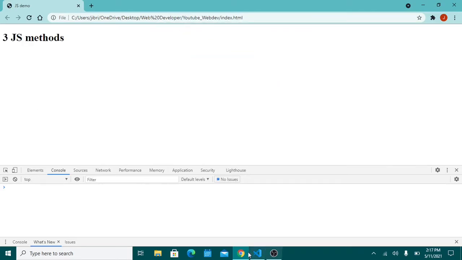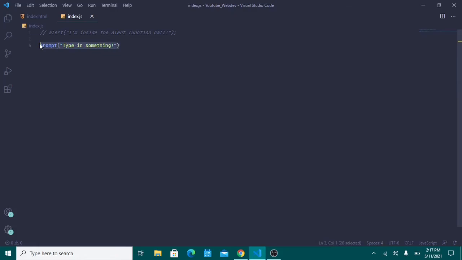then what would happen is this prompt function would return that value back to me, and I would be able to use it as a web developer inside this JavaScript file. However, what you need to do with the prompt function is a bit different from alert, where you can't just call it. You actually need to store the value that's been returned as a variable. So let's go ahead and do this.